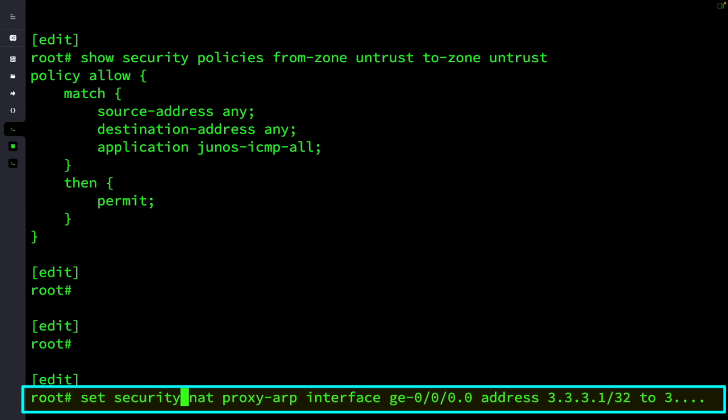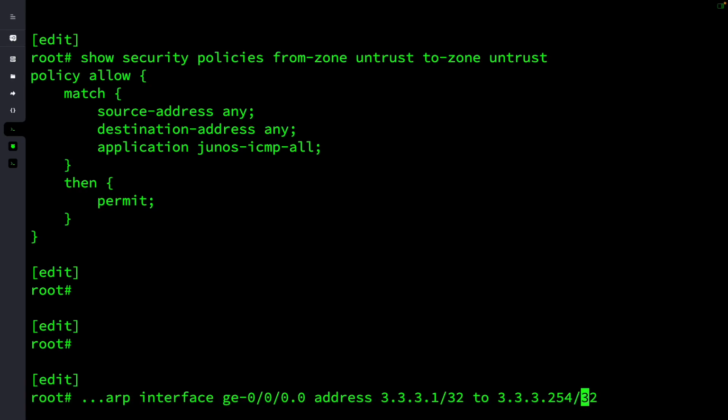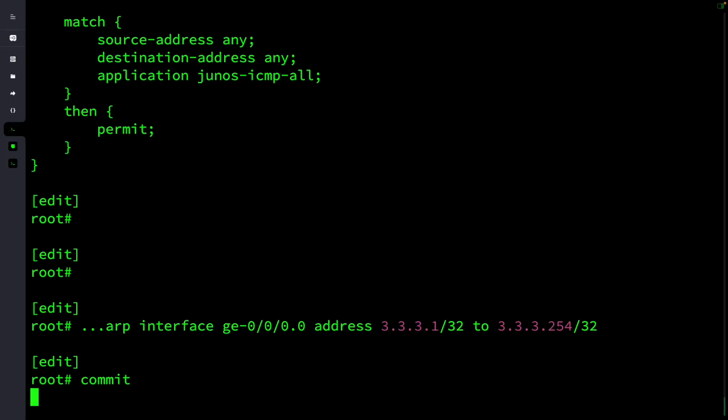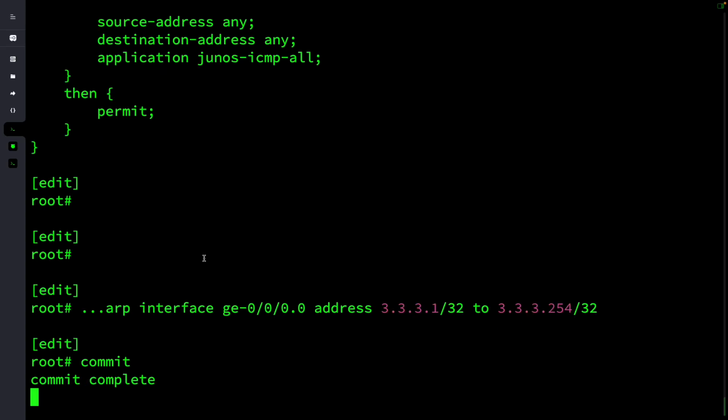Set security nat proxy-arp interface ge-0/0/0.0 address starting from 3.3.3.1 to 3.3.3.254, considering the last as the broadcast IP. Let's try to commit the changes, and let's try to initiate some ping to test the configuration.